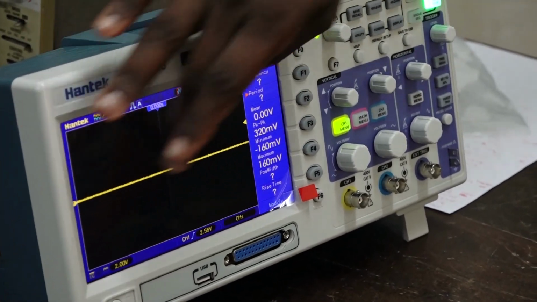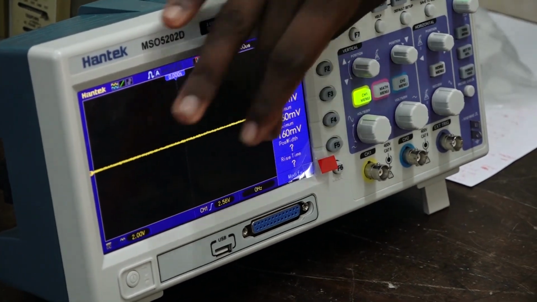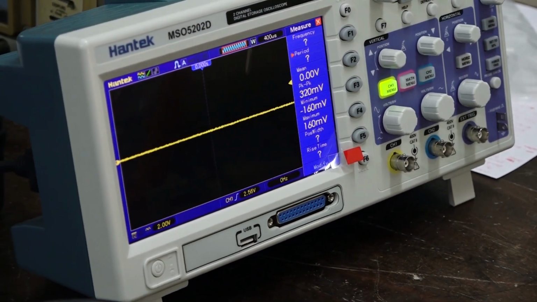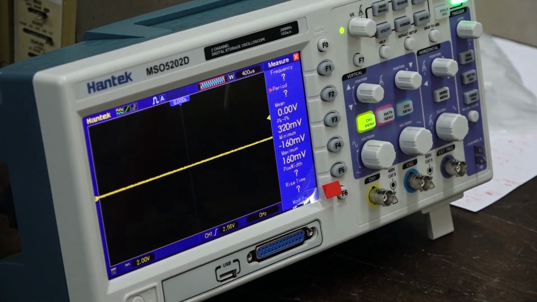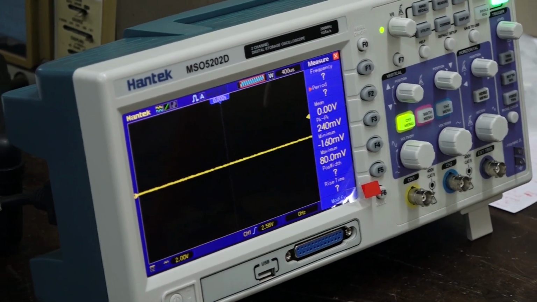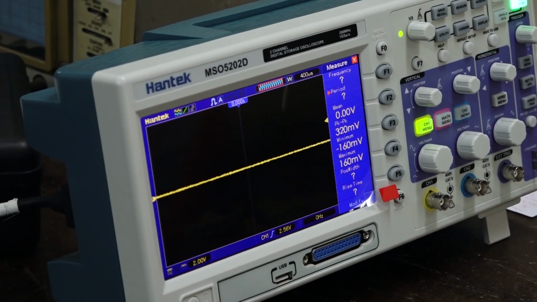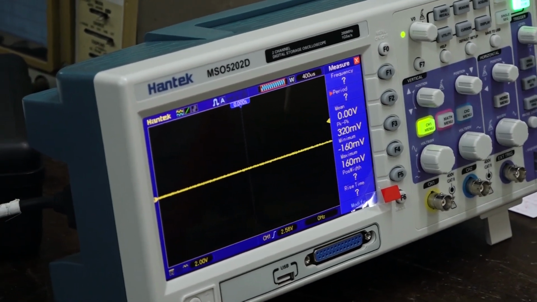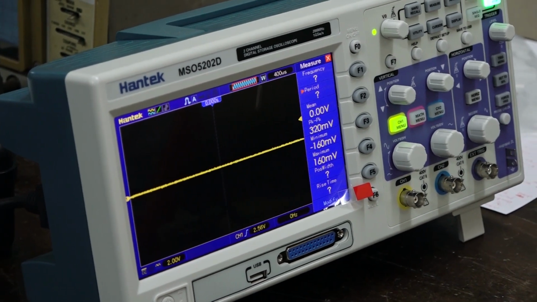This is the center of the digital oscilloscope, where you see the yellow. The first channel uses the yellow color to present the waveform, and channel number 2 displays the waveform using a faint blue color.